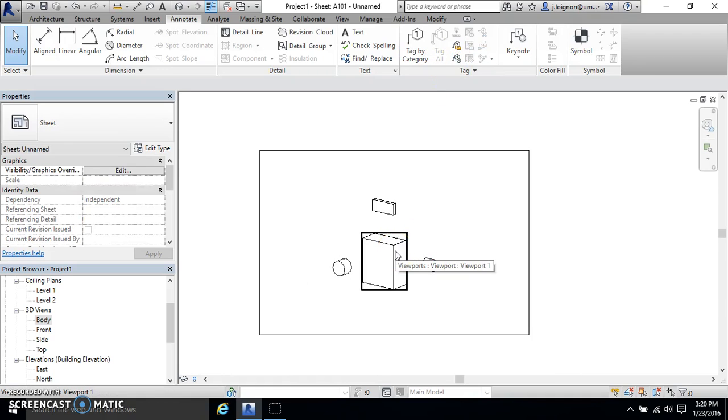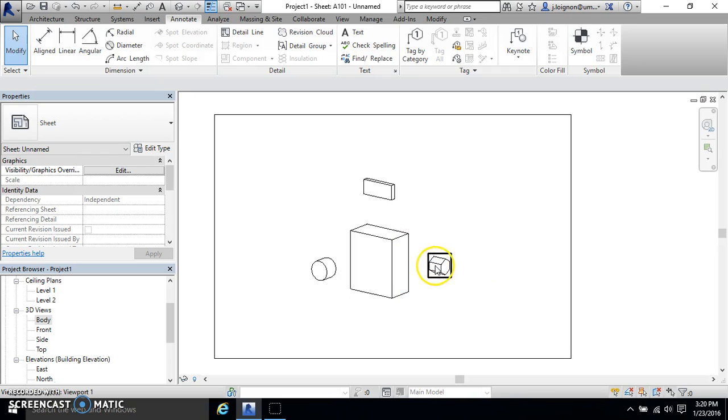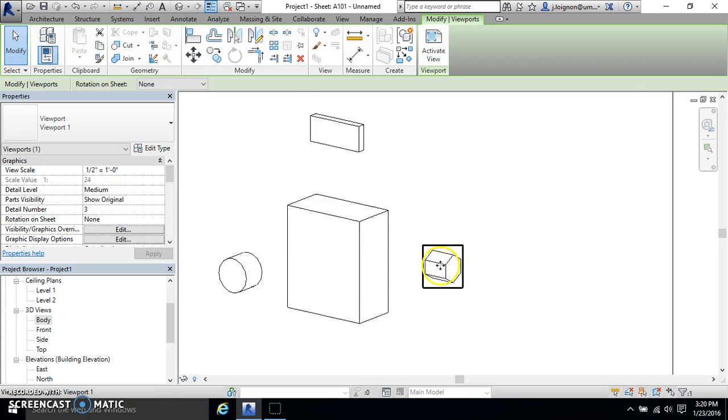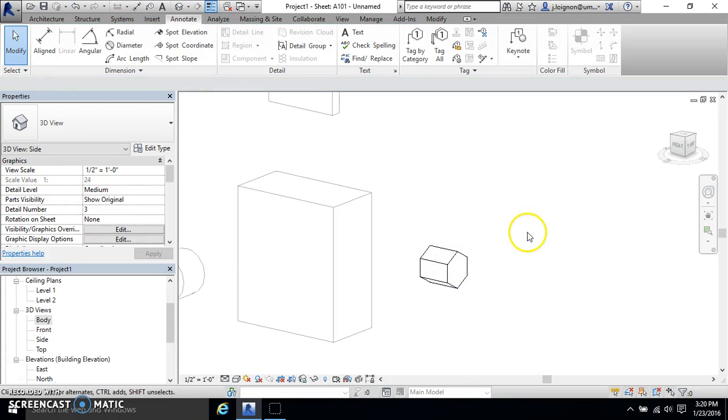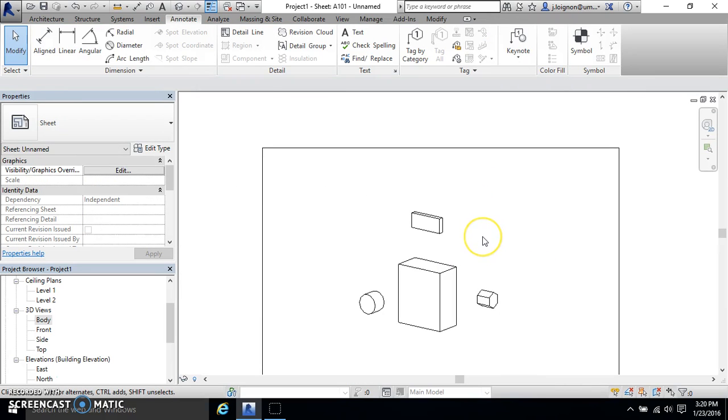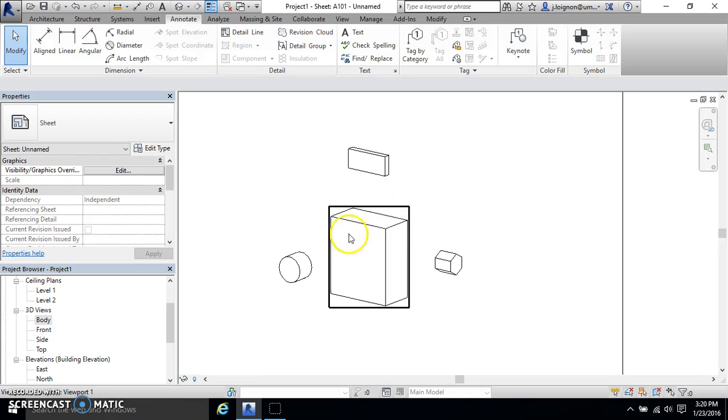So it's kind of the same thing as if you ever work with layouts in AutoCAD, where when you're in a layout, you can take a viewport, double click on it, and work in the viewport right on that layout. It's kind of the same concept here. So you can double click on that and edit it there. And the last thing I want to show, you can see right now the view is set up pretty well.